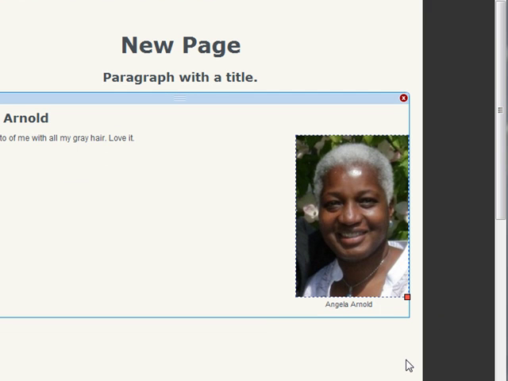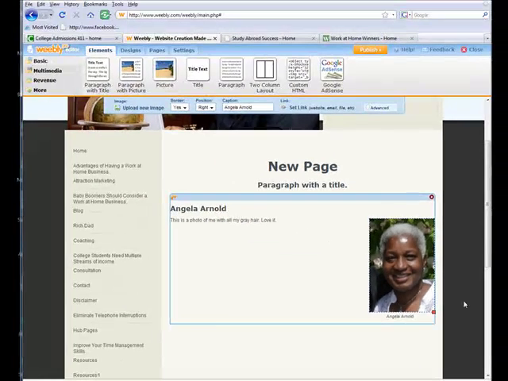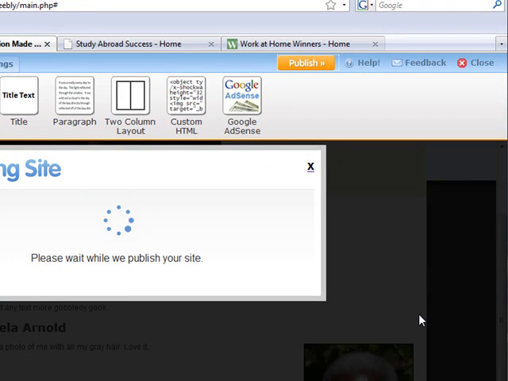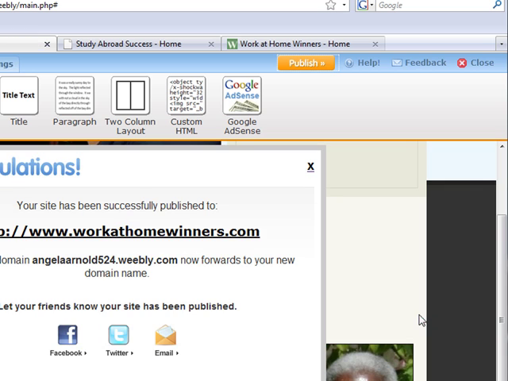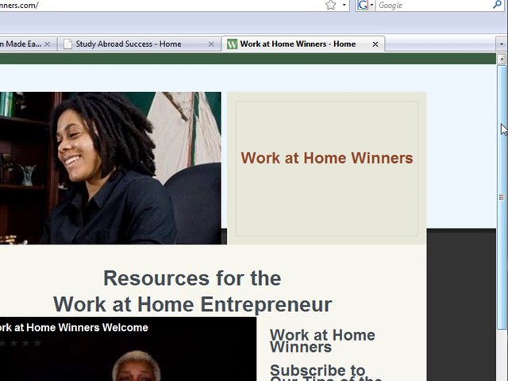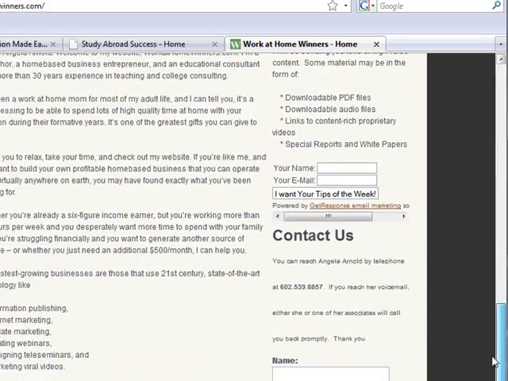Now, one thing you have to remember with Weebly is that nothing is ever done until you click publish. It will save it, but it's not published for the world to see. So right now, I'm going to publish it for the world to see. And while they publish my site, I'm going to go live to let you see what that page that we created actually looks like on the web. Of course, I'll be taking it down almost immediately, but I want you to see what it looks like.